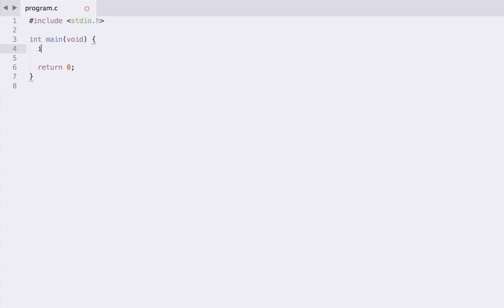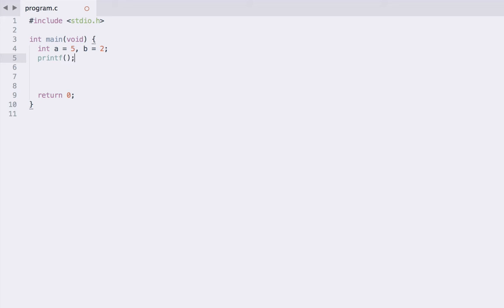So if we create two variables, int a = 5, int b = 2, we've declared an integer variable a and initialized it to 5, and declared an integer variable b and initialized it to 2. And actually there's a shorthand for this, which we may as well use. You can just comma separate this here, so if we did it like this, this would declare the integer variable a and the integer variable b, and we can initialize them too, like that. And that works as you'd expect. It declares the integer variable a and initializes it to 5, and declares the integer variable b and initializes it to 2. Just a little shorthand which you can use.